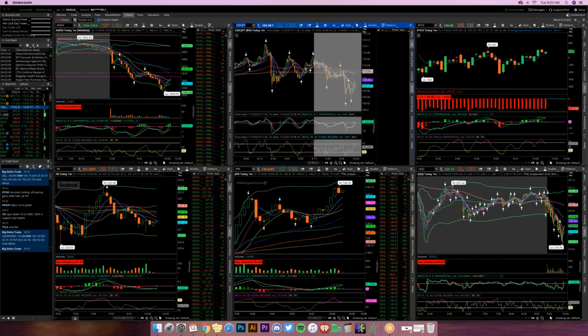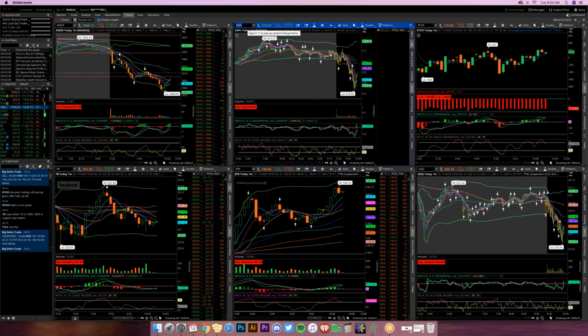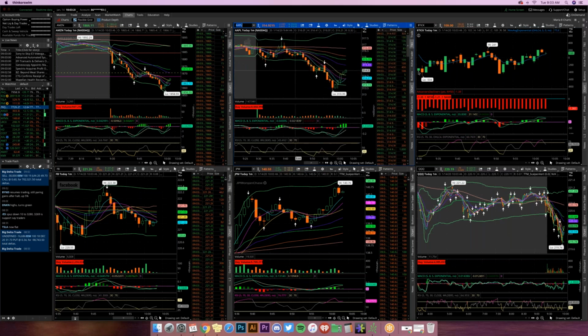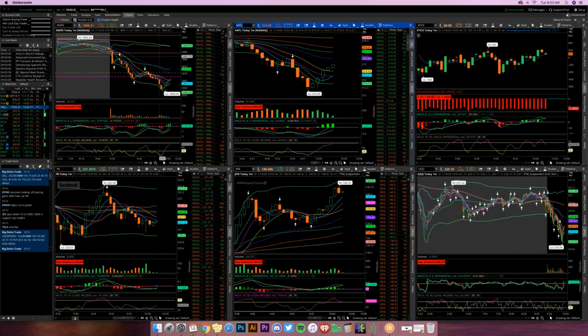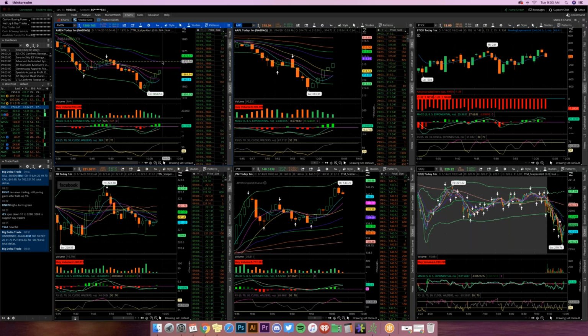Apple looks like it's turned. Yeah, I mean it's a fairly low risk entry. Amazon's kind of been acting a little bit funny. If you buy up here, again, you've got to be willing to let it ride down to low of day and potentially stop out there. So if you're going to go long, cool. Just know that you have a little bit of resistance.